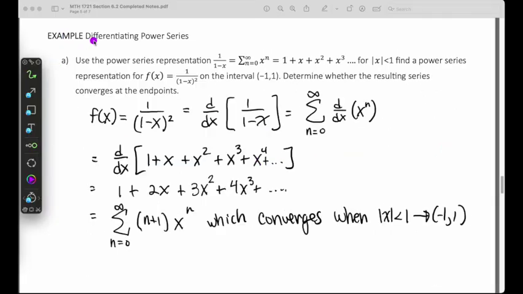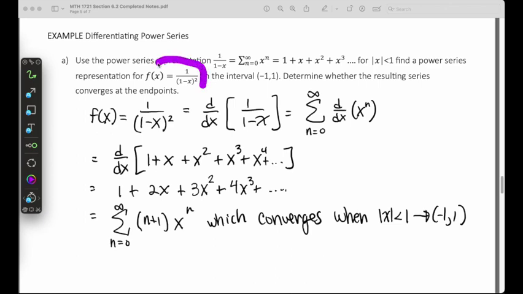All right, now we're going to talk about differentiating power series. And this can be really helpful when you're trying to come up with a new power series. It can be a useful tool. So we are looking at this power series here, 1 over 1 minus x. That's this here. And we want to use this to find a power series for 1 over 1 minus x quantity squared. Now, I notice that this is the derivative of this.